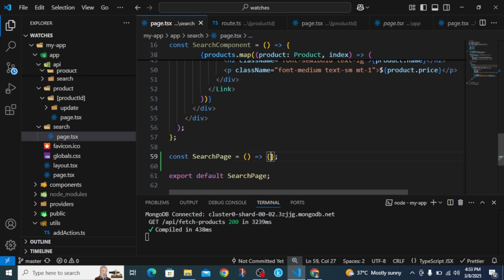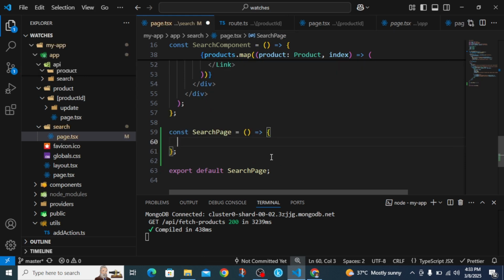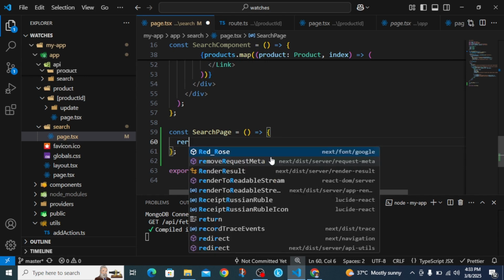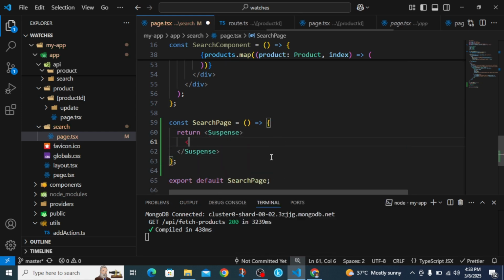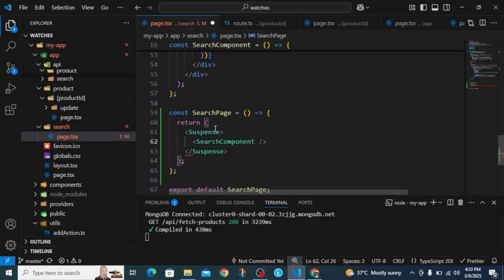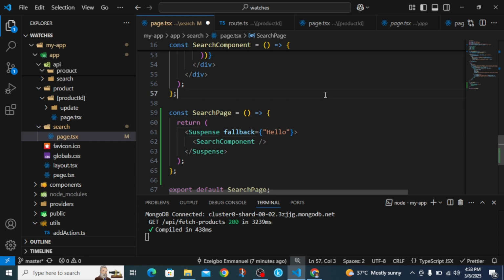And now inside this my search page, I'm going to add a return suspense from React, and I'm going to add the search component here. This suspense will have a fallback, or I can just write hello or something. Yeah, I just have a fallback, and now we can save this.